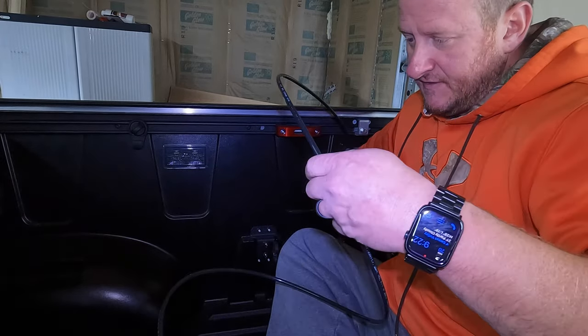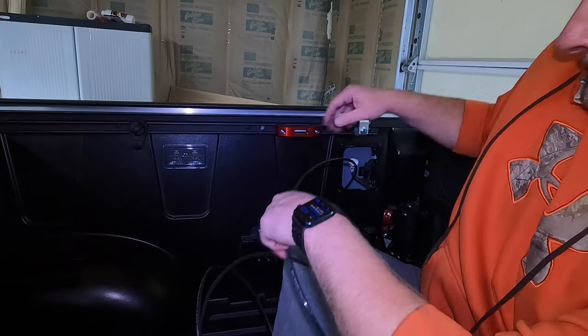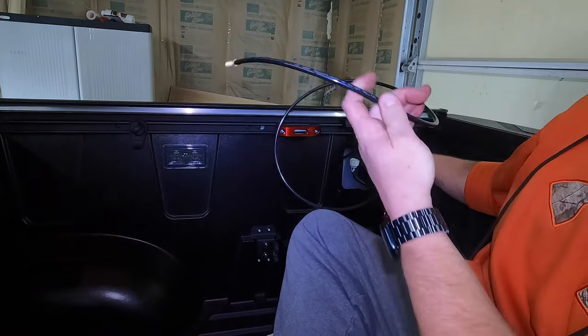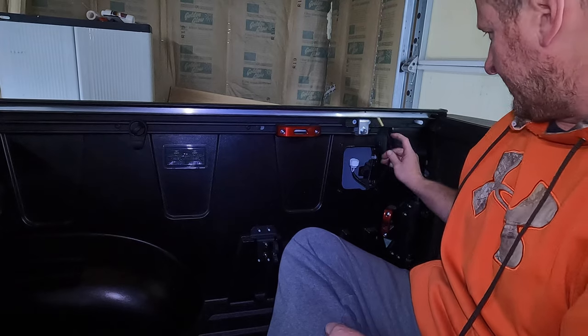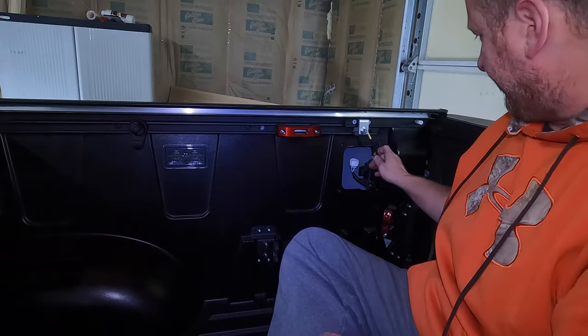So I'm just going to feed enough of it down through so I can grab it once we get down underneath the truck. And I'm actually going to feed it all the way through and just leave, because what we're going to do, we're actually going to cut the other end. So I'm going to feed it all the way through, and then I'll just kind of maybe hook this up here just to hold it up and out of the way. Make sure you have enough slack.